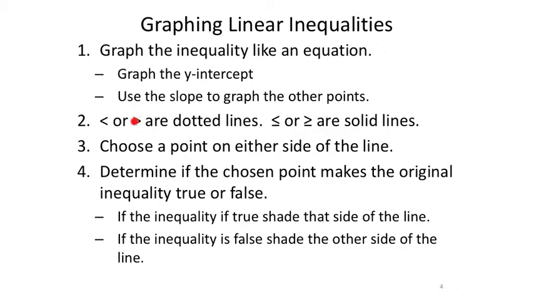If you get less than or greater than like this, you have a dotted line, I say dashed, whatever. And if it's less than or equal to or greater than or equal to like this one, then you get solid lines. Okay, so it's just a regular equation. Now what this means is that the dotted line indicates that all the ordered pairs on that line would be false, okay? If it's a solid line, that would indicate that all the values on the line would make the original inequality true, okay? And I'm only referring to one of them at a time for now.